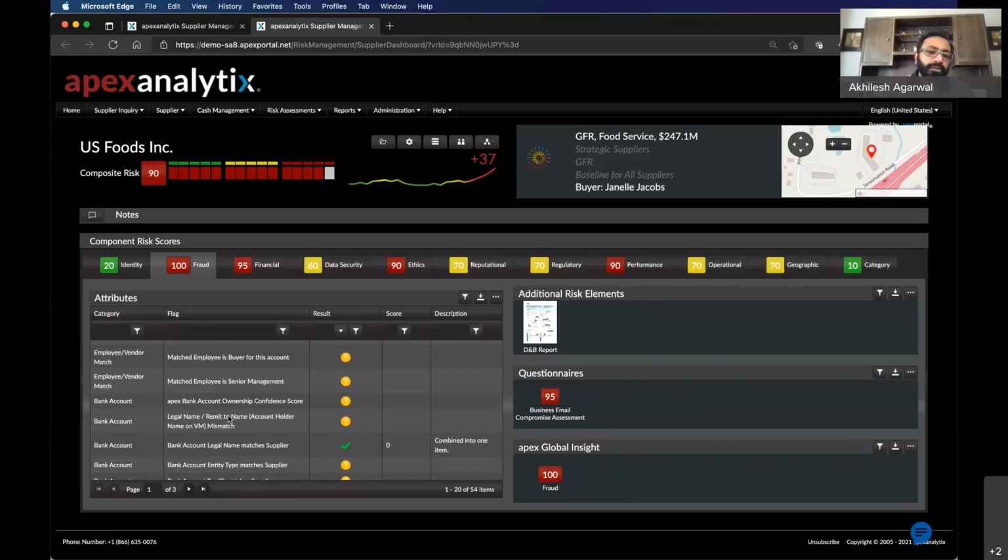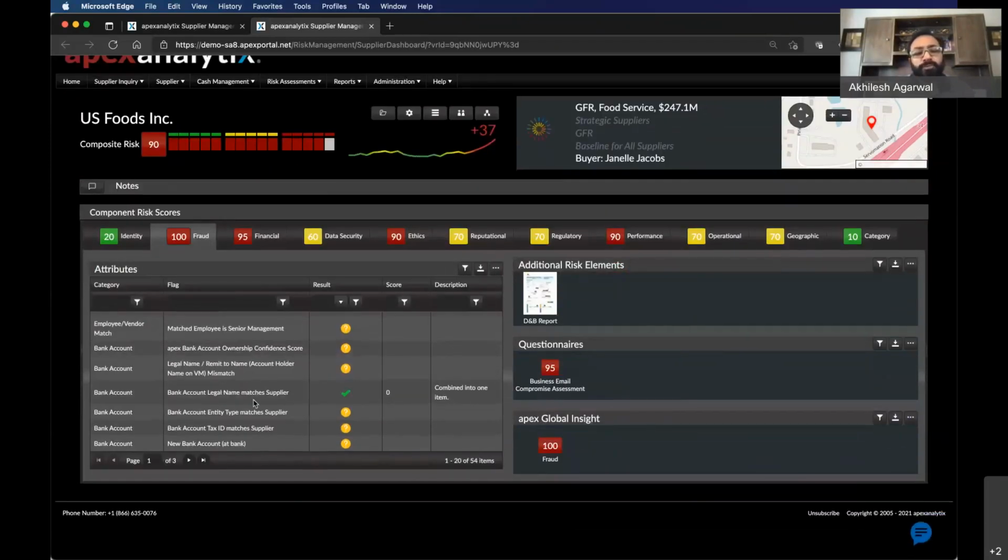Then in fraud we have proprietary bank pro scores, which we are calling Smart VM Bank Pro scores. How this works is for a list of countries, we are validating the bank account ownership. So for US, for Sweden, for India, we are able to go to the actual external sources, the banking networks, and validate the name on the account with the name of the vendor. But then on top of that, we are creating an Apex proprietary score for every single bank country in the world, indicating how likely the bank account belongs to the given supplier.